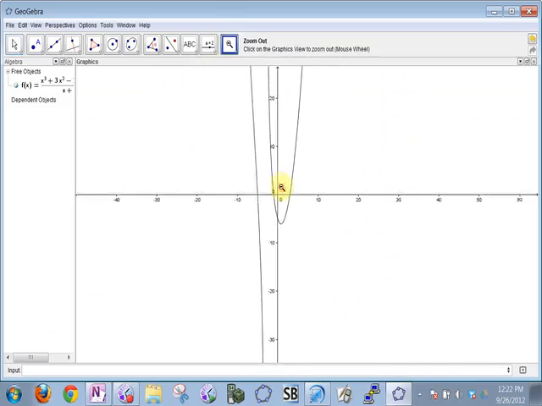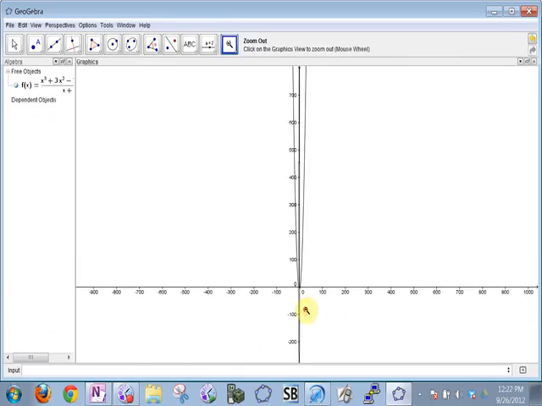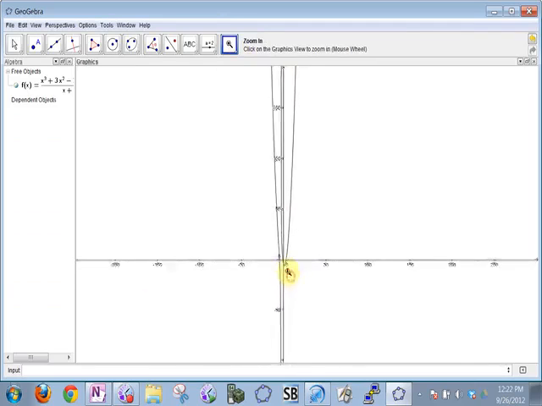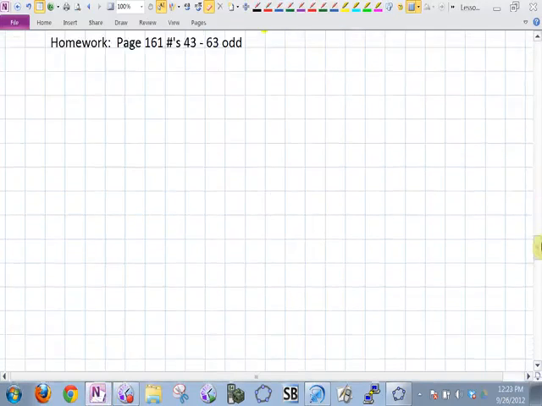So if we zoom out. I mean, yeah, it's a parabola. Let's zoom back in. I actually want to graph that parabola. What was it, x squared minus 13? So if we graph here y equals x squared minus 13, look at that. In the middle of the graph, they're not very close to each other. But on the edges, look at it. The farther you go to the left, the closer and closer our graph gets to that parabola. Same thing on the right side. Okay? Make sense? Okay. That's all I got for you.